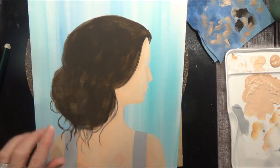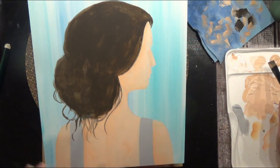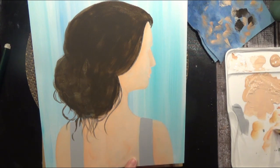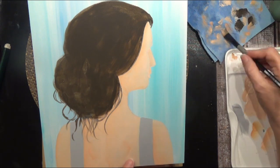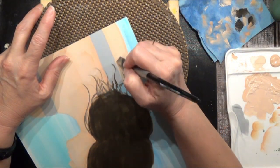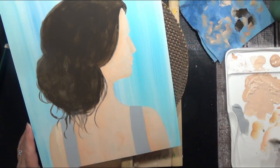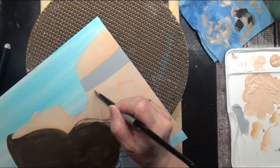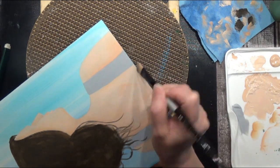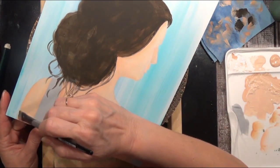I want some darker shading right through here. And we'll probably come back and repeat this because there are a few places that need to be darker. And then on the opposite sides of her straps, we need to do a shading as well. Okay, flip this around so I can do this side. And it looks like it needs a tiny bit more pink in it. And we'll do along this side of the strap. And I think I will also do along the bottom down here.